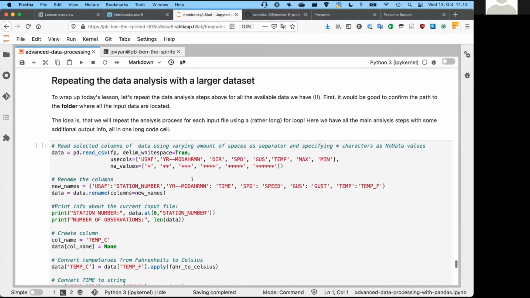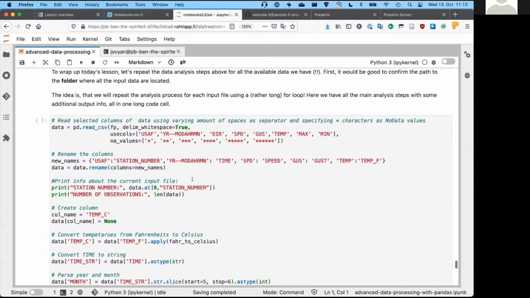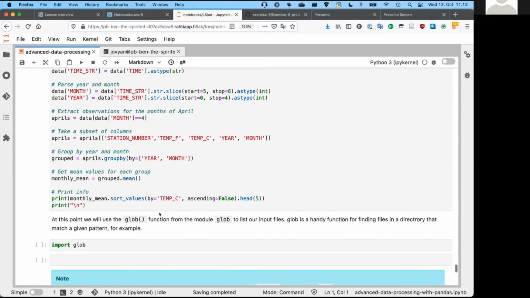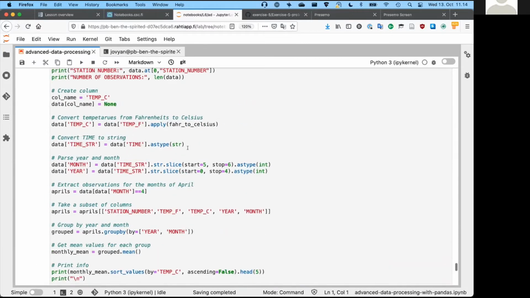Now the next step here would be to take this same thing and repeat it for all of the stations. And this is mostly just to show you that this is possible. This is not something that I think we're going to be using in the exercise, so don't worry too much about anything other than maybe just running some of these cells and following along with what we're doing. It's just a fun demonstration at this point.